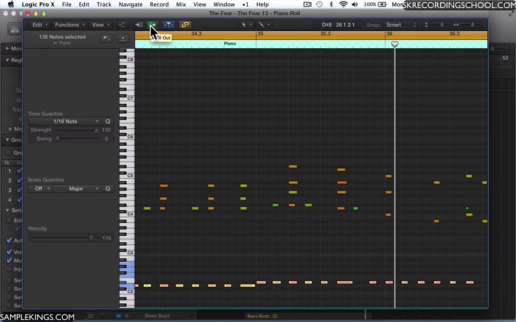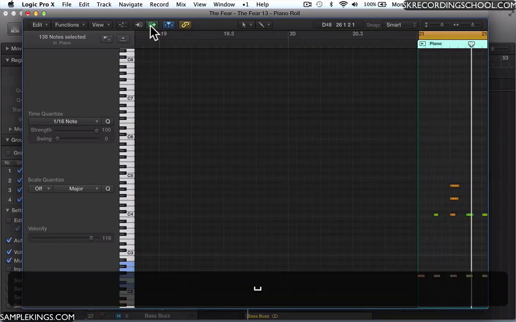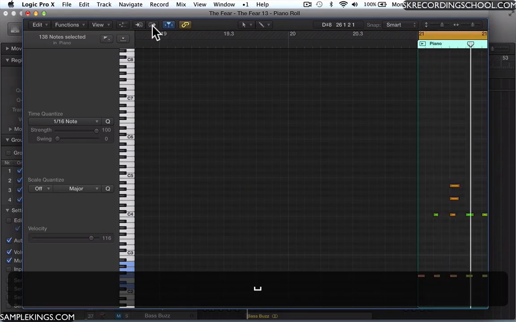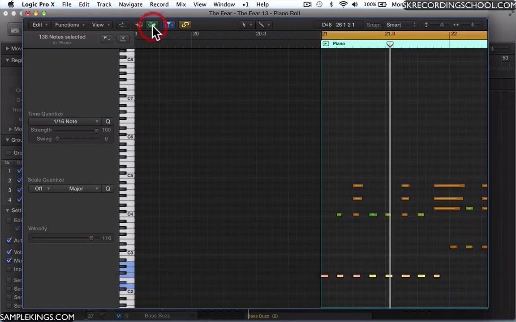Now here we have our MIDI out. This means the MIDI information is being sent out. It's going right to that instrument, it's playing the instrument, and that's the audio we're hearing. So if I press play and I click this, it's not going to be sending information out. So we have to make sure it keeps sending information out. All right, so that always stays on.